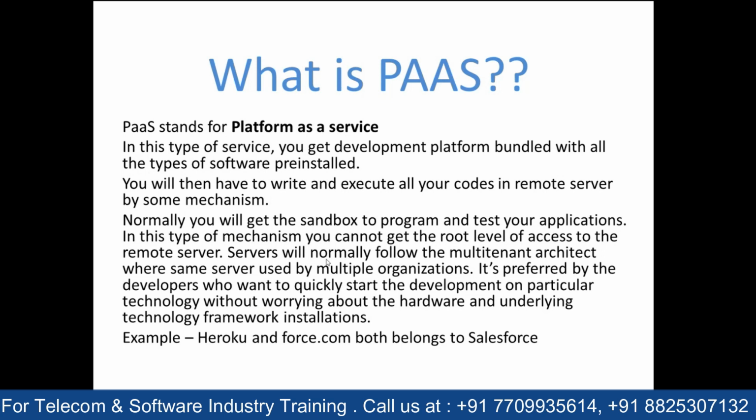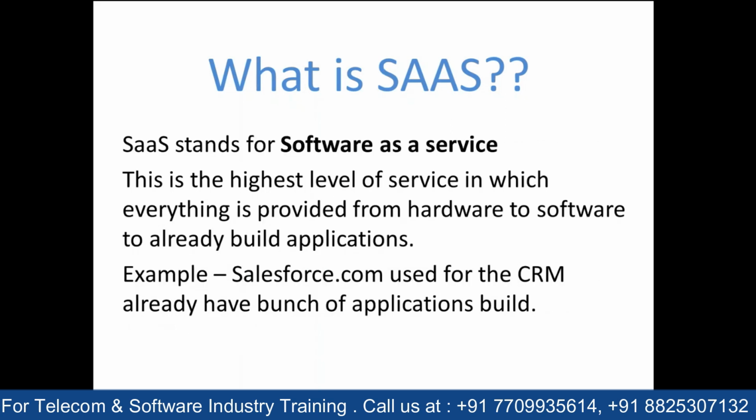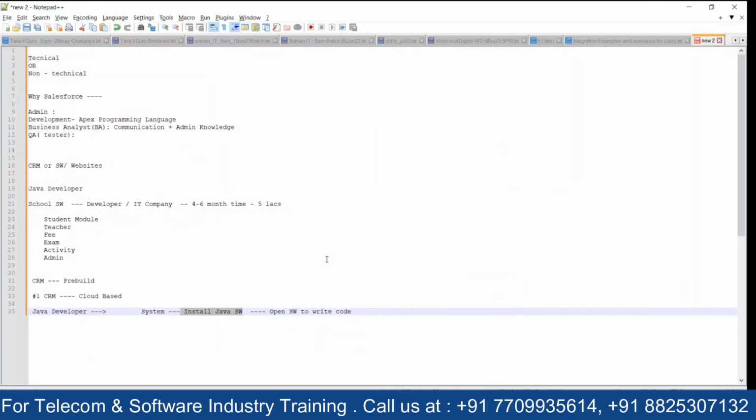Yeah. Okay. Next we have SaaS. SaaS means software as a service. You need a system, and on that system you need to install Java software. We have installed that one. So this is your one-time process. The first time you got your laptop, you installed your Java software, and in future you are not going to think about it.